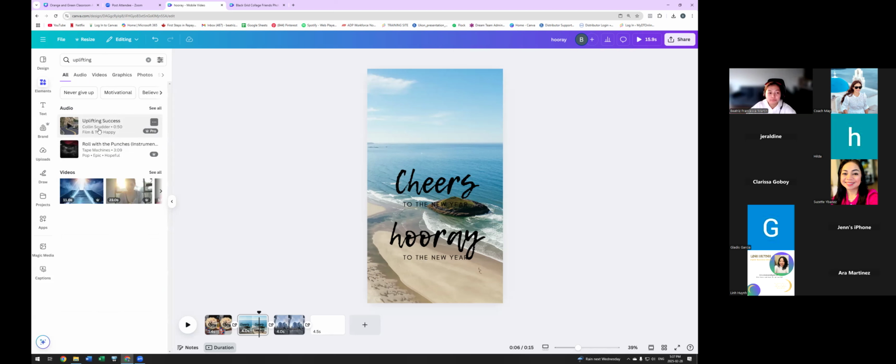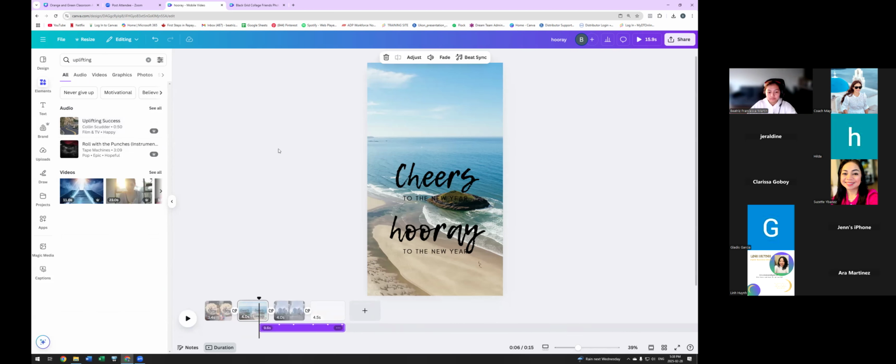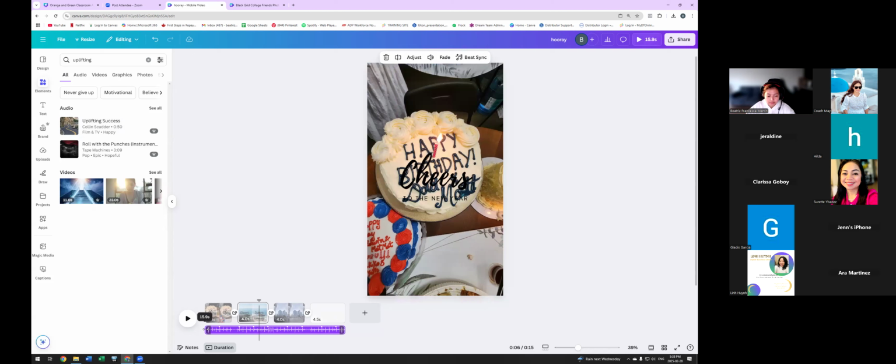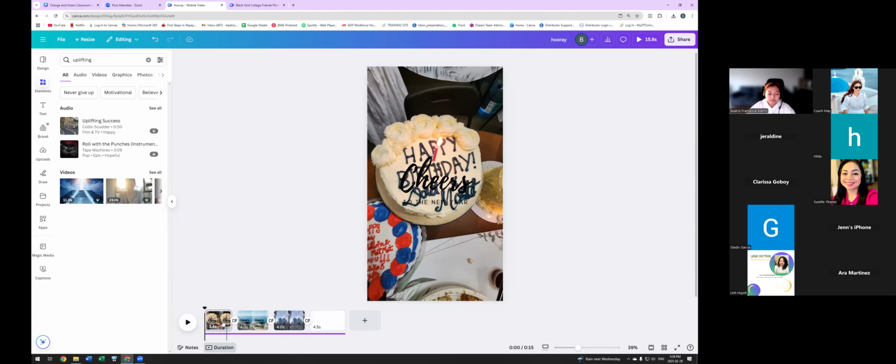So you could just simply click on it. If I click on it, it adds that audio at the bottom. It added it halfway through my page because my icon is right there. So I could just simply drag it like that, and that would be my audio. That's how easy it is to put in audio. You can even upload your own audio. Maybe you're using a different software and getting your audio, so you can do that as well.